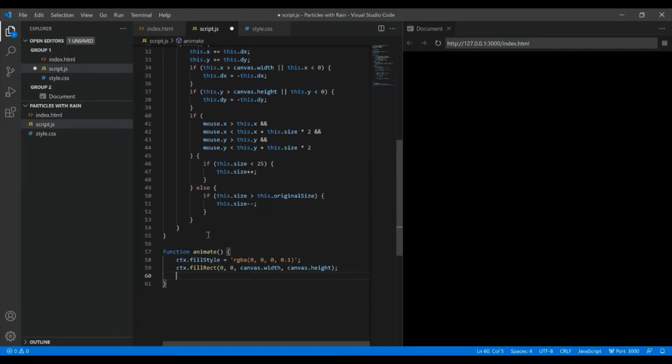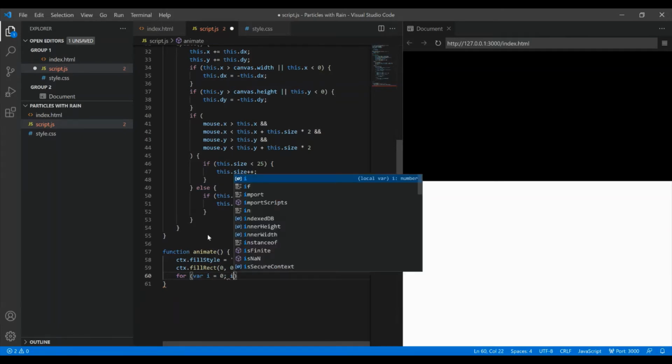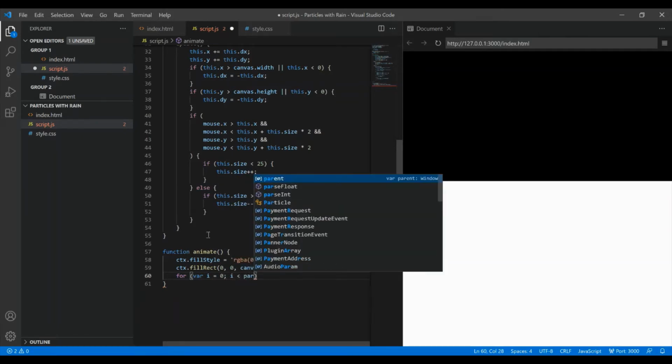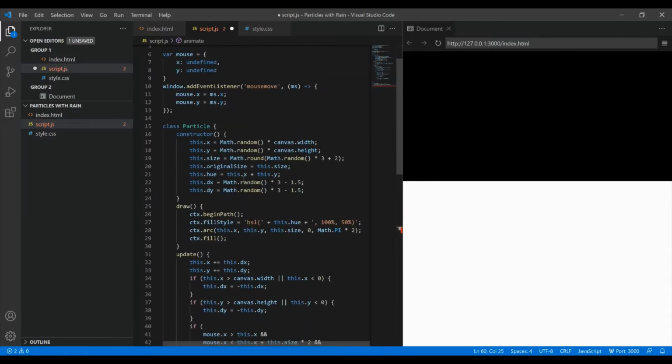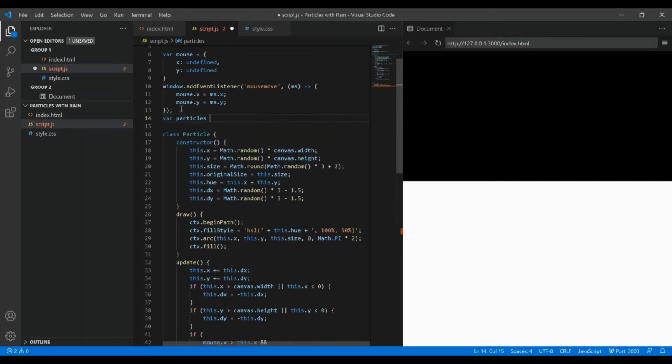Then we want to put a for loop iterating through the number of particles. Oh wait, yeah, I forgot. We have to put something crucial in. particles equals an empty array.